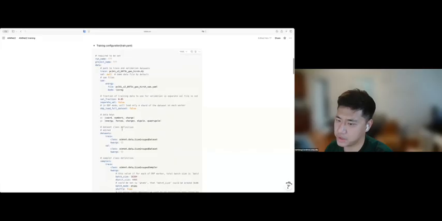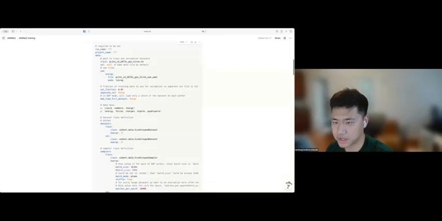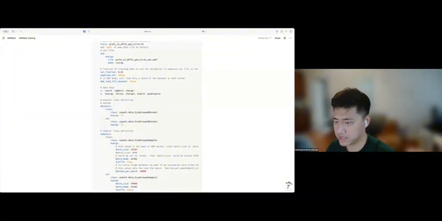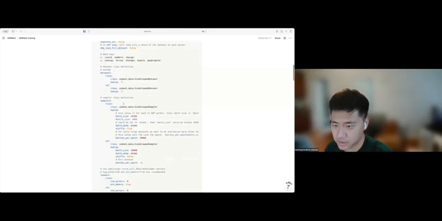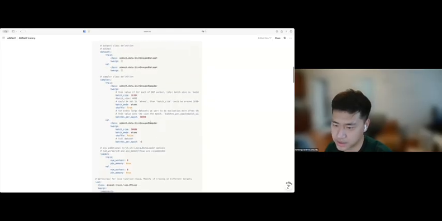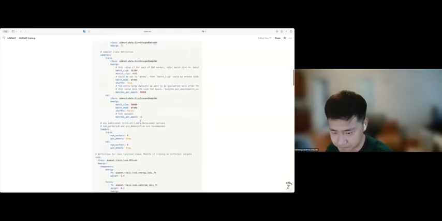So for the training YAML file, you just specify all the training parameters. Here is an example of what you have to specify, like how you're gonna split the data into train and validation, and also you have to specify your input and output labels. For the dataset, we also have different sampling options. You can sample the data in atoms or in molecules. It's up to you, and you can specify the batches number per epoch.